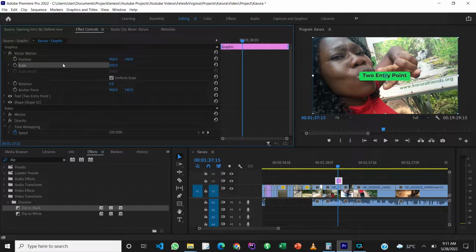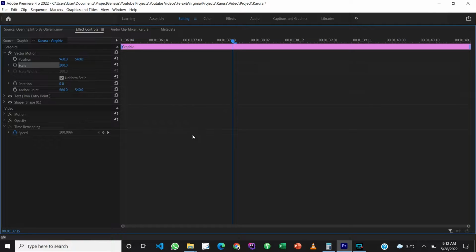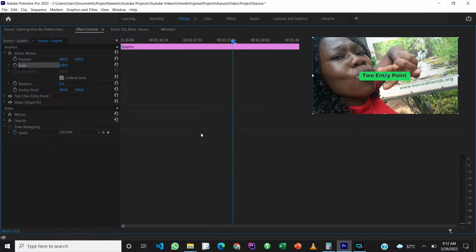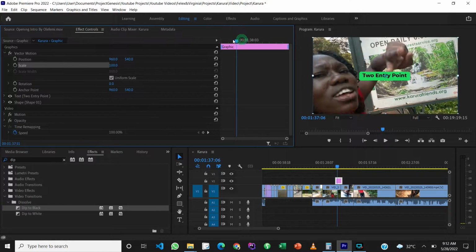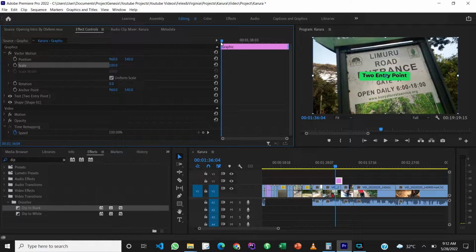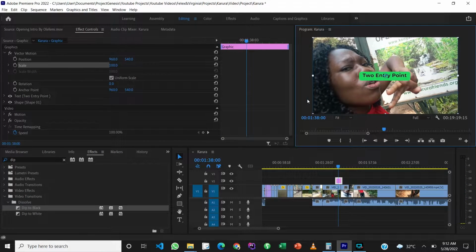To animate, we need to go to our source panel and select the effect control, and we want to animate this property, the position property, such that our graphic comes in from the far side, from the X position.